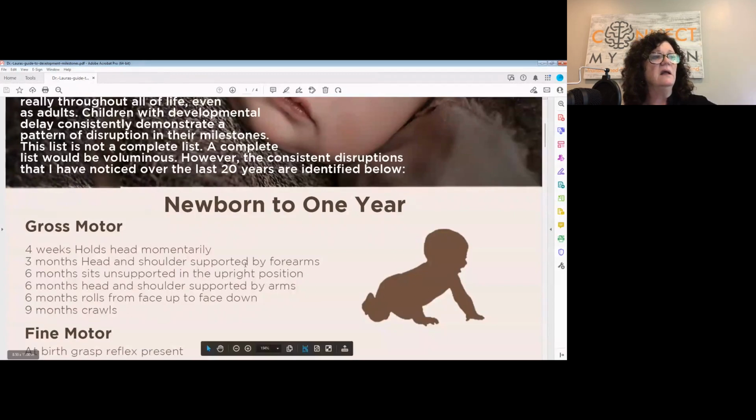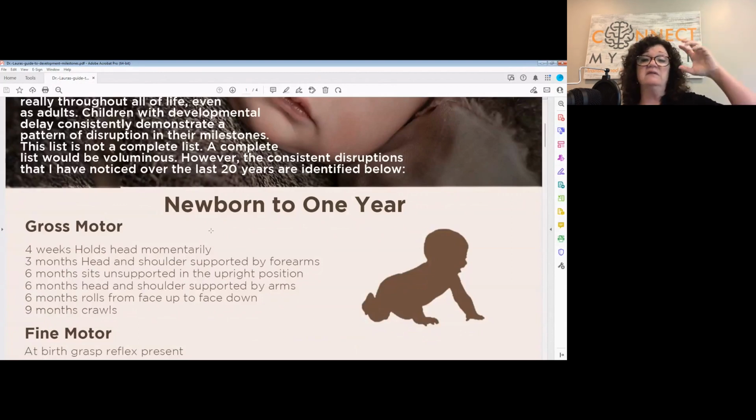But what I want to highlight is that the head at 4 weeks is really the earliest part, dominating the control over what the rest of the body is doing. So in addition to how the pencil was held, this child was actually holding their head in their hand while they were writing. And then when we actually looked at some primitive reflexes, we found that they still had an asymmetrical tonic neck reflex, which was literally splitting both sides of the body in separate columns, making it incredibly difficult for things to cross the midline.